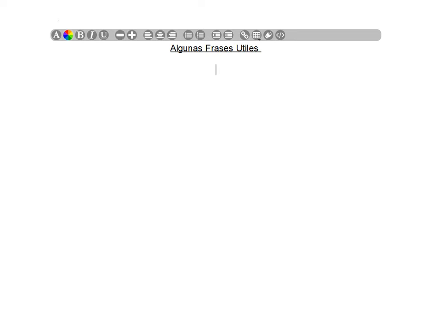We are going to talk today about algunas frases útiles, and I'm not very happy because this application that I'm using will not let me use accents. So all of you right now should have these phrases. There should be 12 of them on your paper, or 12 pictures that you see glued on the left side of your ISN. You are going to take notes about what we talk about.